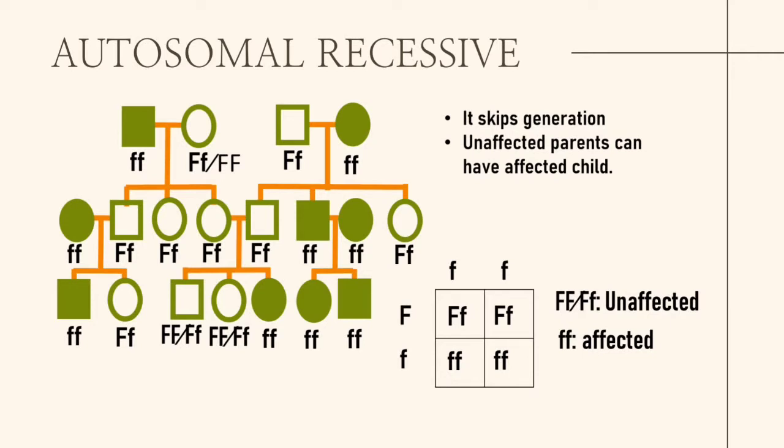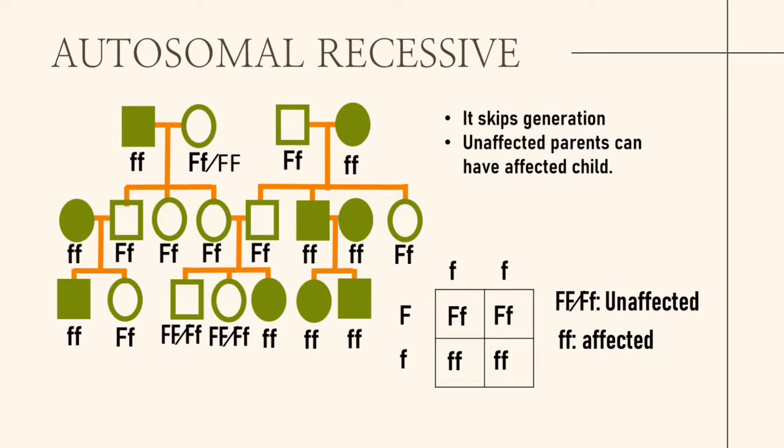Tingnan naman natin yung mga naging asawa dito. So, ulitin lang natin ha. In autosomal recessive, although one of the parents is affected, still, the probability of having affected child is very low. Okay, so mas mataas pa rin yung chance natin na magkaroon ng unaffected child since we are dealing all about autosomal recessive. And then dito naman sa case na to, still, ganun pa rin, one parent is affected and that's the reason why merong isang affected child or may nagmanifest na affected child.